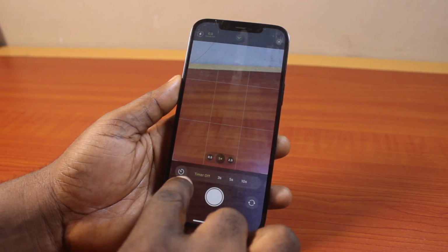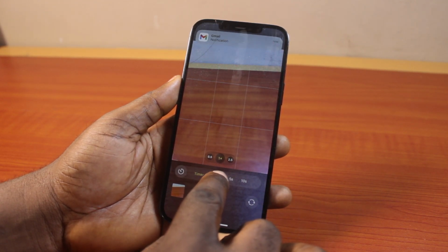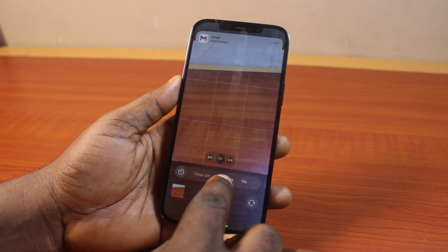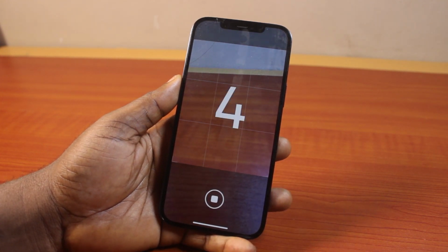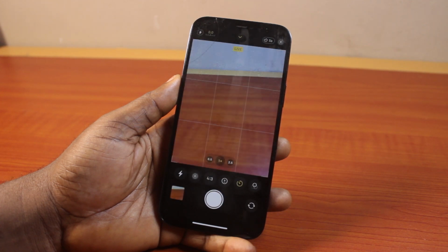Click on that. Then here you have 4 options available: turn off timer, set timer to 3 seconds, set timer to 5 seconds, and set timer to 10 seconds. Once you've selected whichever timer you want to set on your iPhone 12 Pro Max while taking a picture, what you just need to do is click on the shutter button. Then you see the countdown like this. Then after the countdown, your iPhone will take the picture automatically. You see that?